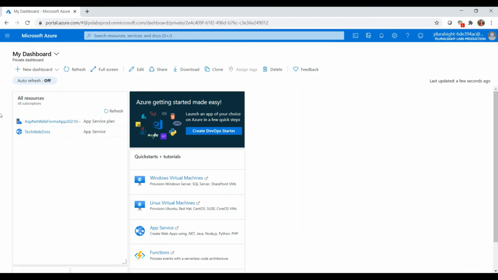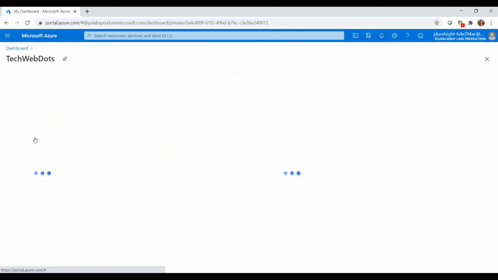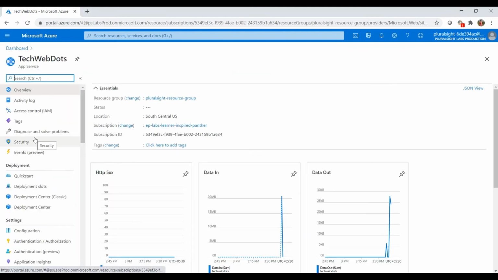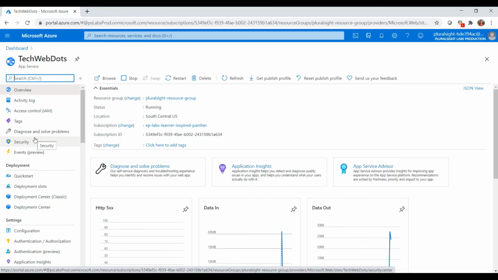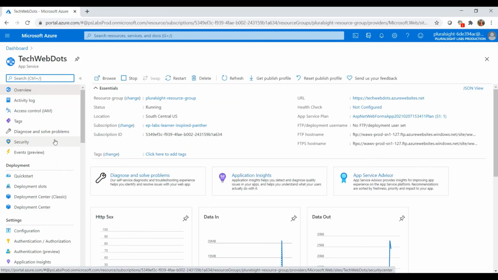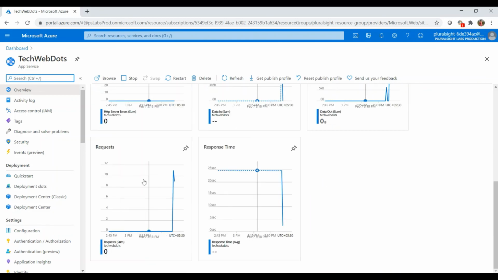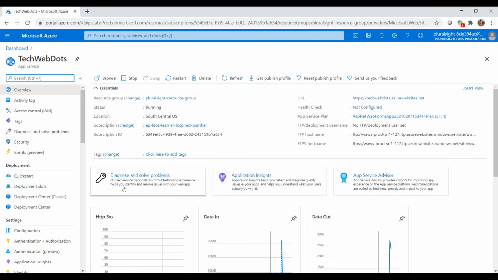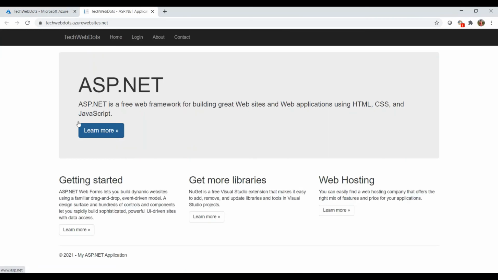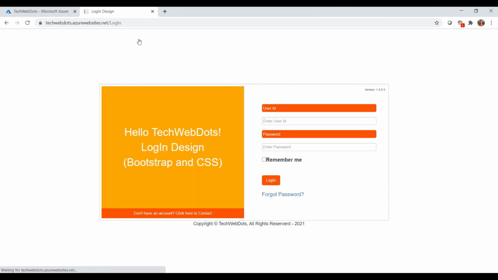Okay, tour, maybe later. So we will go first to the dashboard because this is the one where we can see all the used resources. So we can see now one app service plan is here and one app service is here which is already hosted. And we will see exactly the same URL, exactly the same configuration that we have done from Visual Studio itself. Okay, so this was the URL, right? techweb.azurewebsite.net. So this is a URL we can browse from here and here as well. All data in, data out, request, response time, what is going on. So all those things we can check here. So if I click on this link, yes, we are able to launch it successfully from here as well.